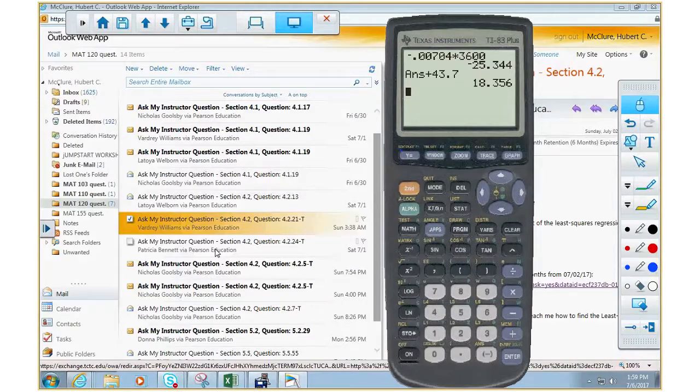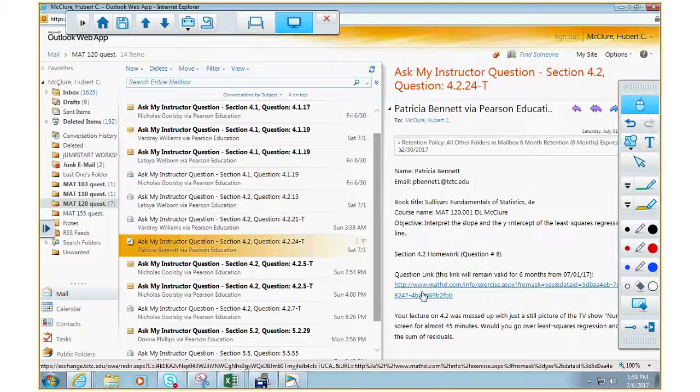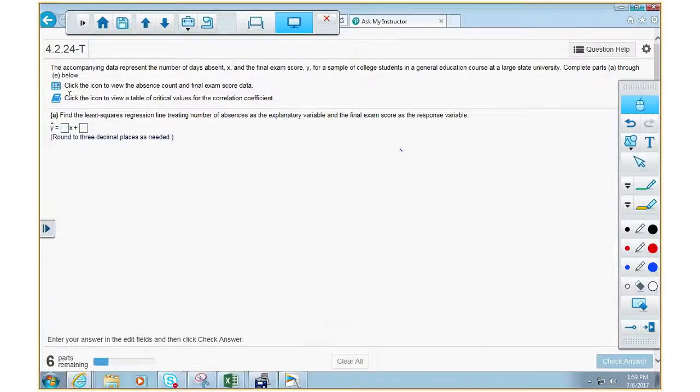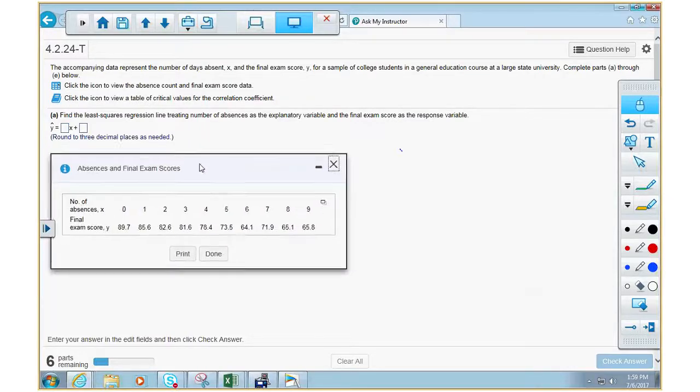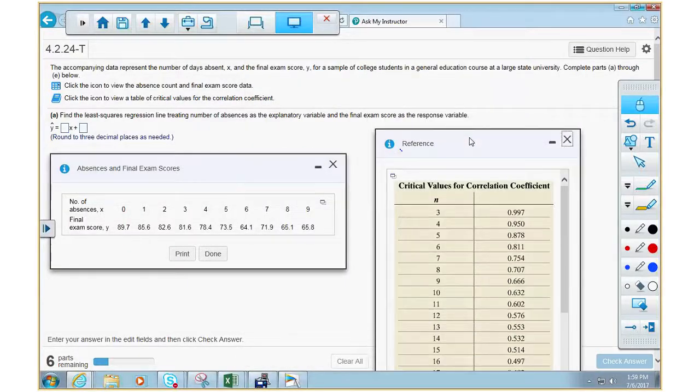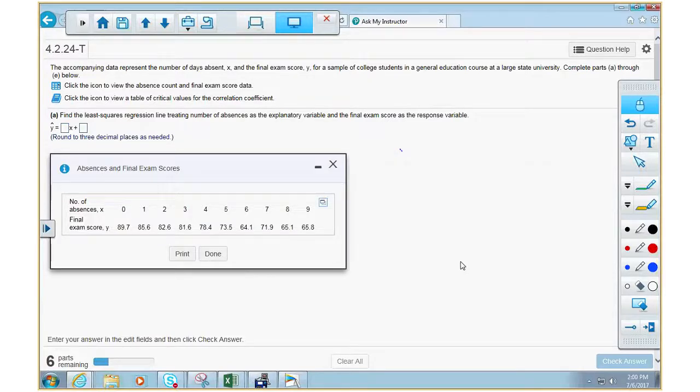That's 21. This is 24. 24/8. Same type question. So here are the values. Now how many different, not count them up, but let's see, there's what, 9 to 10? 1, 2, 3, 4, 5, 6, 7, 8, 9, 10. So you're comparing against 0.632. So write that down, 0.632. All right, get to work.